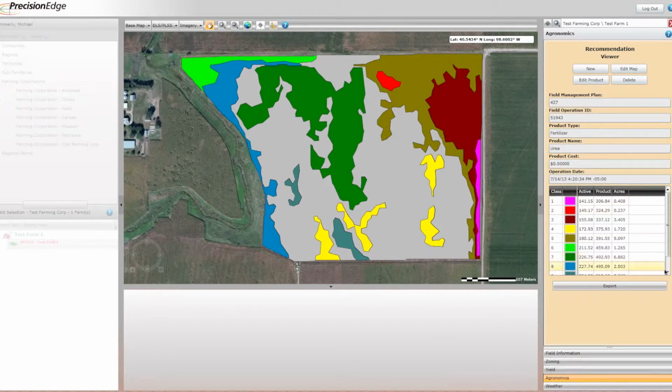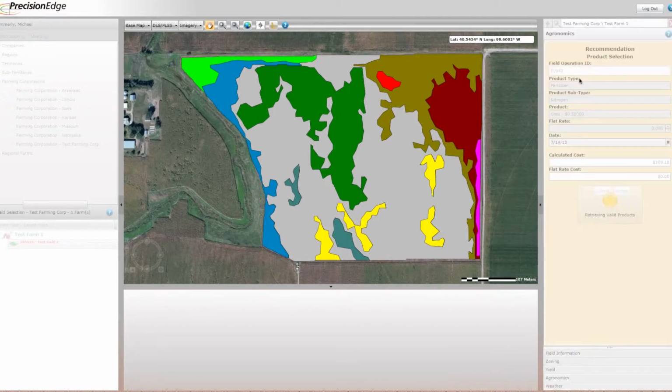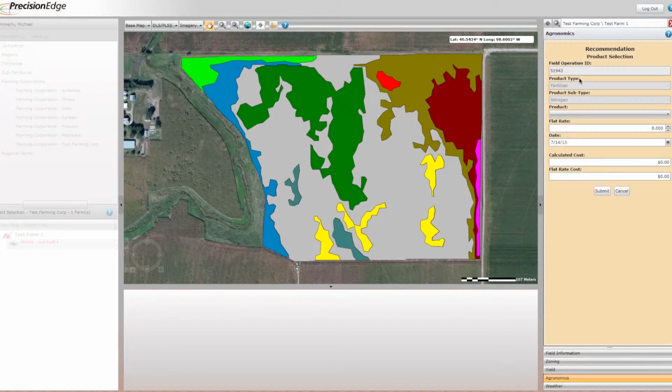Reviewing the legend for the map that was created, you can see that we have 10 application zones arranged sequentially from lowest to highest. If we'd like, we can now go back and change our product, possibly for a comparison between 2 nitrogen sources. And very quickly, we can rebuild the map based on this new product choice.